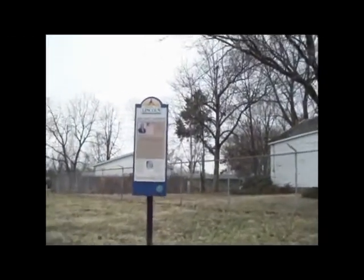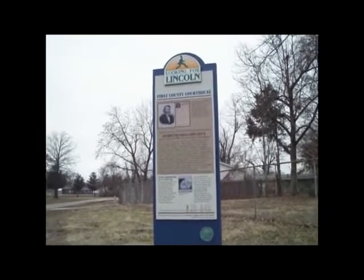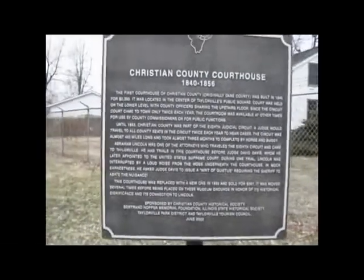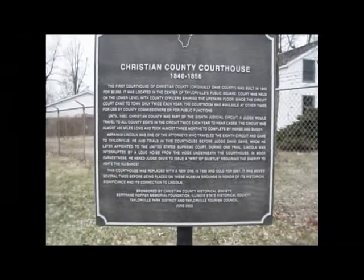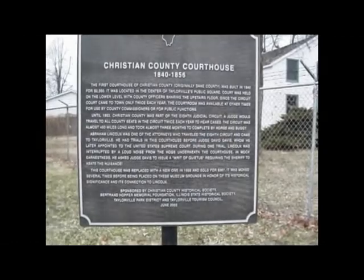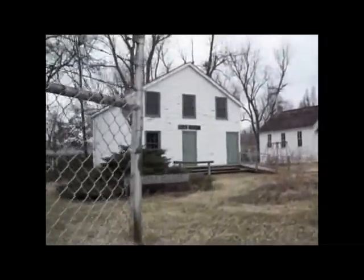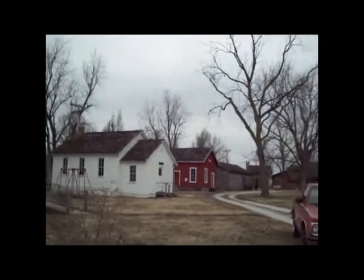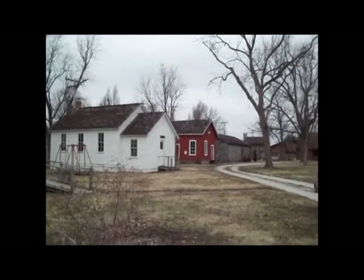You're gonna look for this — and this is the actual sign. Now you guys know where this is at. This is in Taylorville, Illinois. I'm gonna go ahead and videotape this sign and the one next to it. I'm not gonna read it because it'll just take too long, but basically the title is Christian County Courthouse from 1840 to 1856. And this is called Gardner McLeod Memorial Gardens. As you can see, this is the actual courthouse itself, and if you go a little further down this way, it's got a whole row of buildings. Definitely check this out.